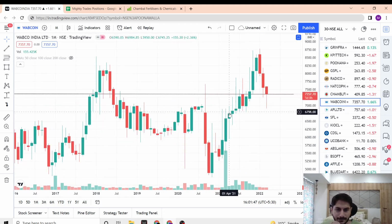And this time, when I noticed this, it was getting ready to break out, but it was getting ready very slowly, right? If you compare this move here and you compare these moves here, these moves are very slow and steady, right? Every month is just gaining by like 2%, 1%. Over here it's gained by just 1%, and here by 5%. While if you compare these, this is a move of 9% right here.